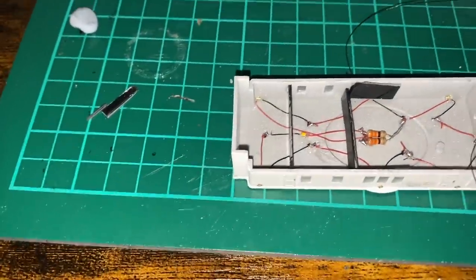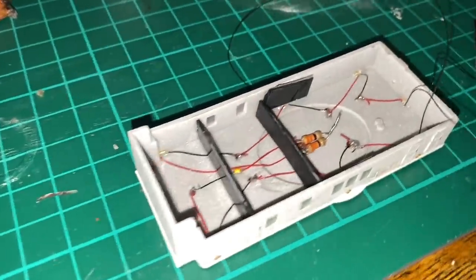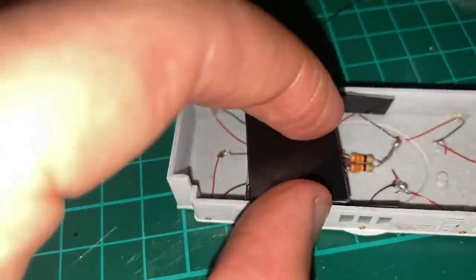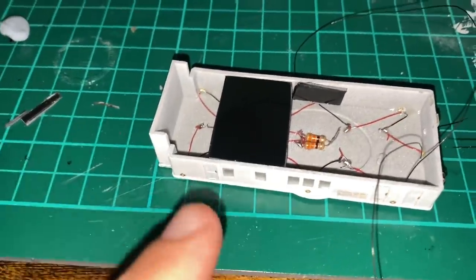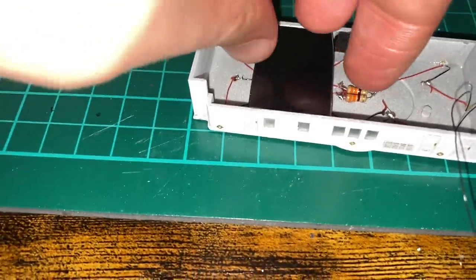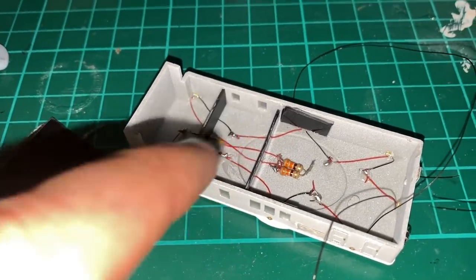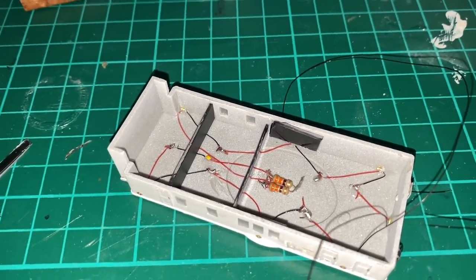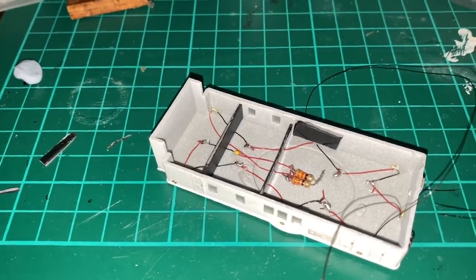So what I'm going to do is box these windows in. That's why I've got these two pieces of black plastic there. I'm going to put another piece of plastic over the top like so and box it in. That stops any light from elsewhere in the model shining through these windows. So the only light that will illuminate these four windows is this one LED, which should hopefully give a relatively poorly lit appearance.